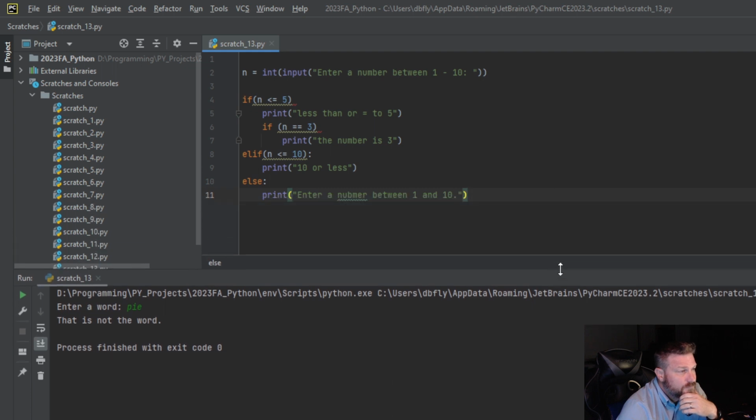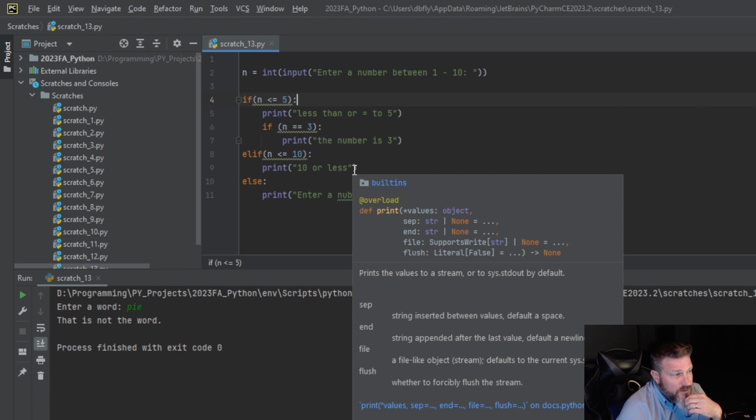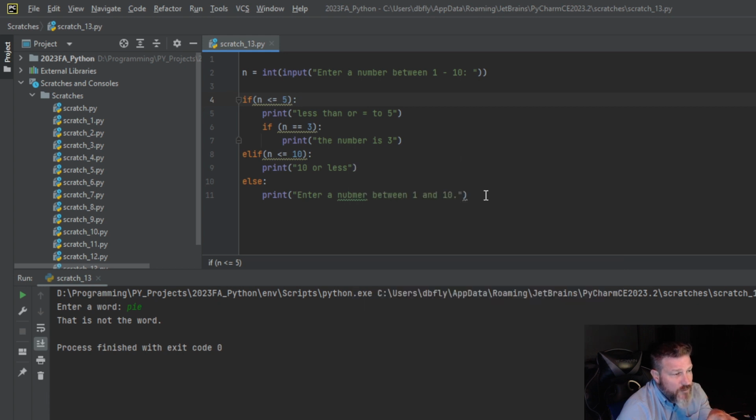this is saying, it's going to look at these numbers. If it's less than 5, it's going to then check and see if it's equal to 3, and then if it is, it's going to print the. Make sure you put your semicolons. Get those little red marks. If it's 3, it's going to print the numbers 3. But if it's less than 5 and it's not 3, it's going to look at this statement, see that it's less than 10 and print 10 or less. Otherwise, it's going to print enter number between 1 and 10 because it has to be greater than, unless they enter a negative number, and we don't want to deal with all that yet.